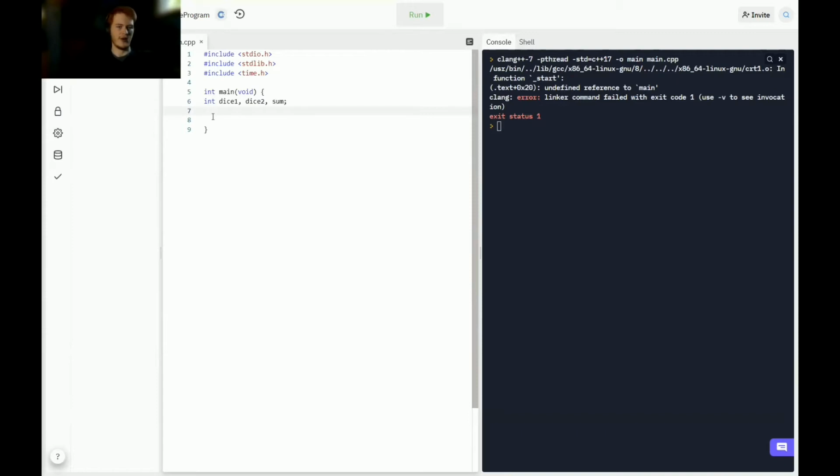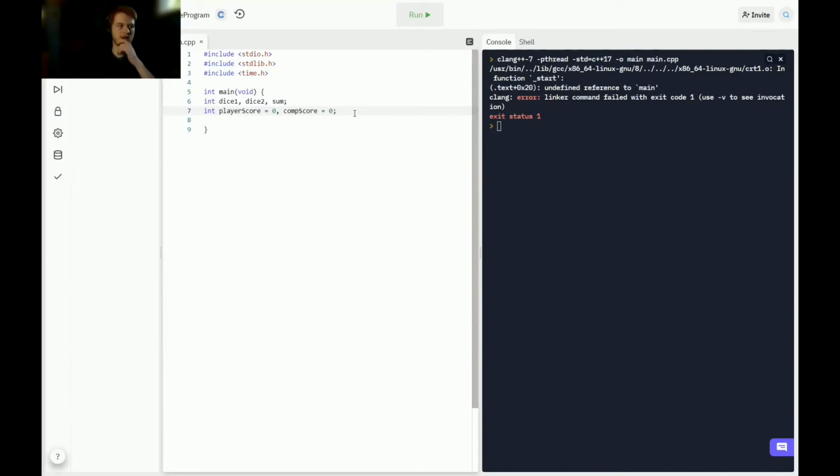So once we have that out of the way, let's make a way to keep track of the player score and the computer score. Because like I said, it's going to loop infinitely until we either decide to quit the program or something like that. And so we can go int, and let's do player score is equal to 0. We'll initialize it right away. And let's also do computer score, so comp score. Let's set that equal to 0 as well.